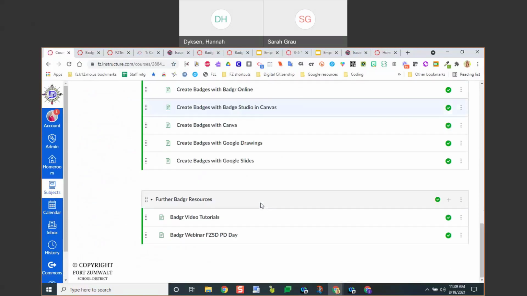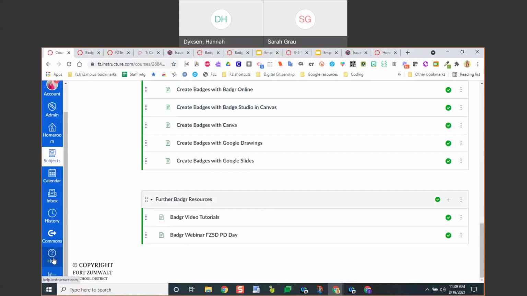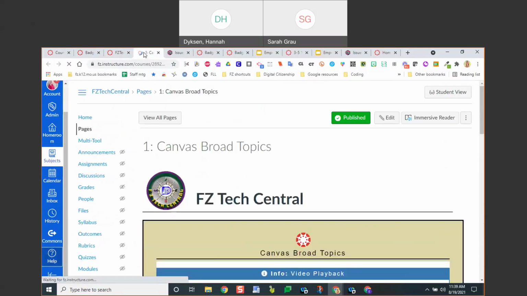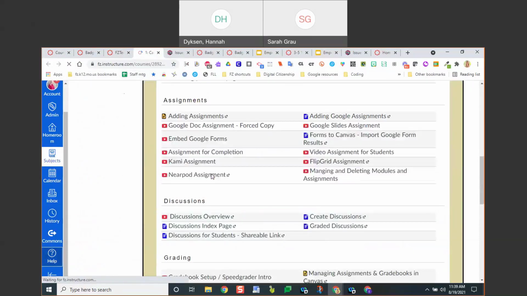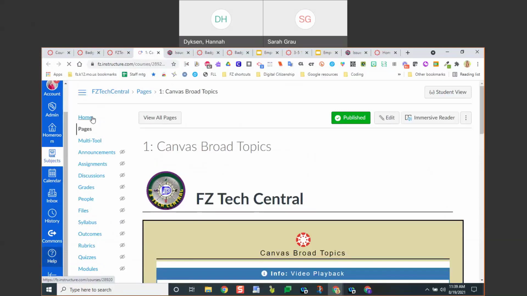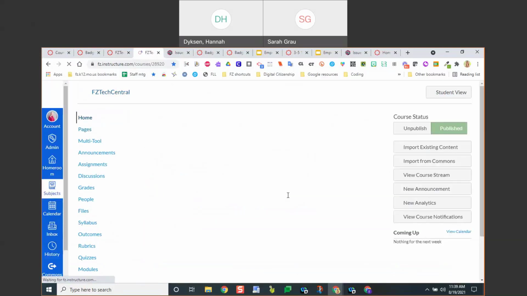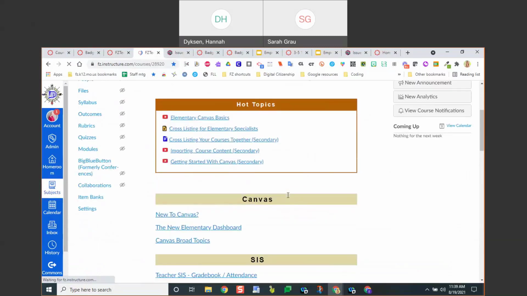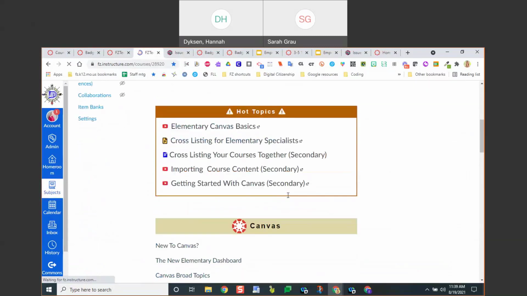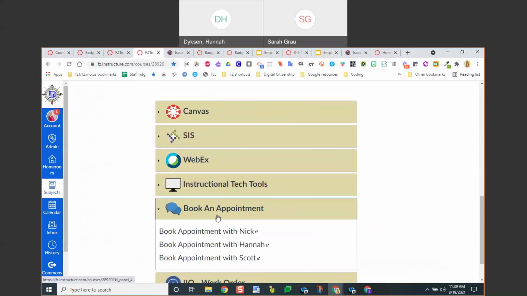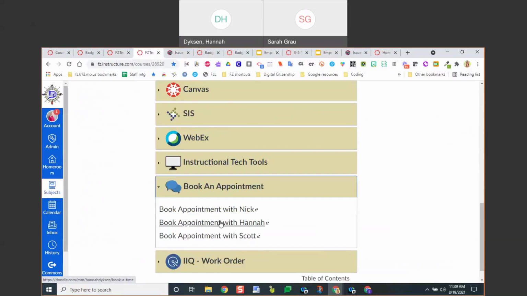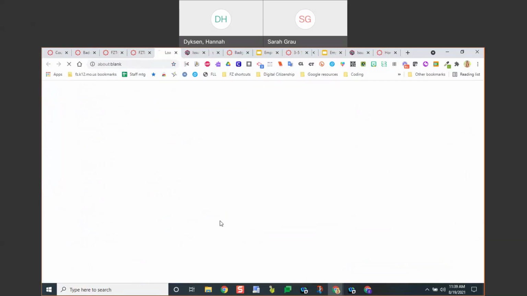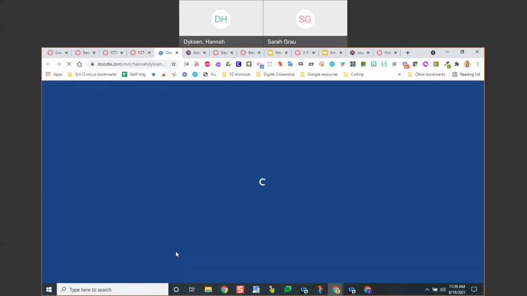If you are still struggling and you're like, I really wanted to do this in person and I just am struggling with setting this up myself, in FC Tech Central, let me go back to the home page, there is a way that you can set up a virtual meeting with me where we can work through it together, and you can share your screen and things like that. That's this book an appointment piece. If you click on book appointment with Hannah, it's going to open up my Doodle calendar that has my available time.